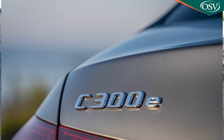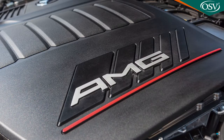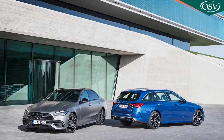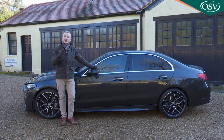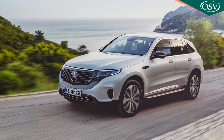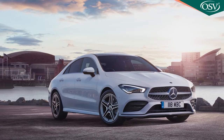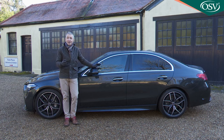The C300E petrol plug-in hybrid starts from around £45,000. You'll probably need a budget of around £80,000 for the top Mercedes-AMG C63 4Matic Plus. There are plenty of competing options, many of them from Mercedes themselves — including the second-generation GLC SUV, which shares all its engineering with this C-Class, and the EQC electric SUV starting from around £67,000. A closer match for a likely C-Class customer is the CLA, which is about £5,000 cheaper, has a slightly bigger boot, and swoopier coupe-like styling.